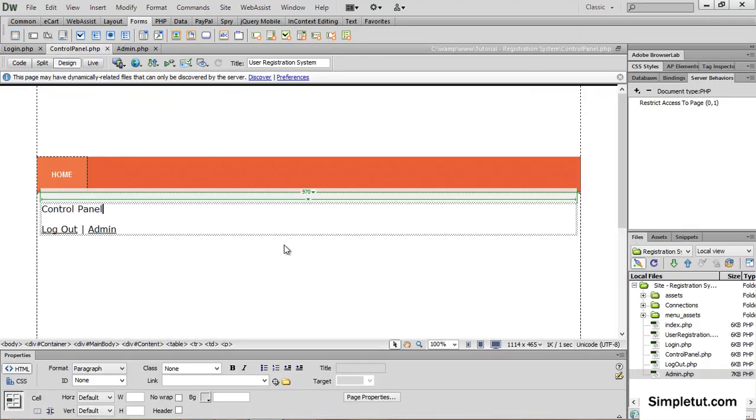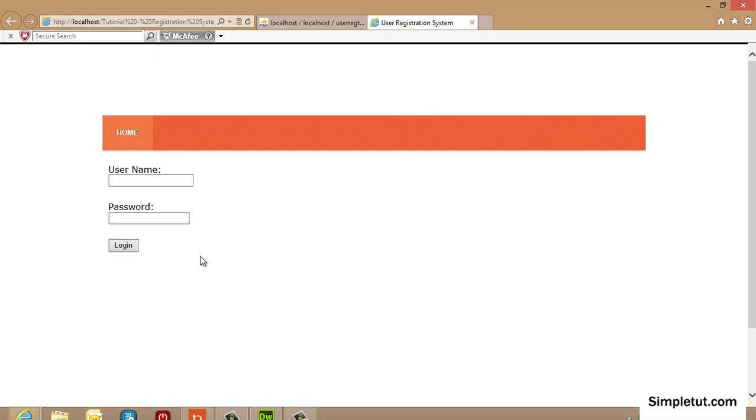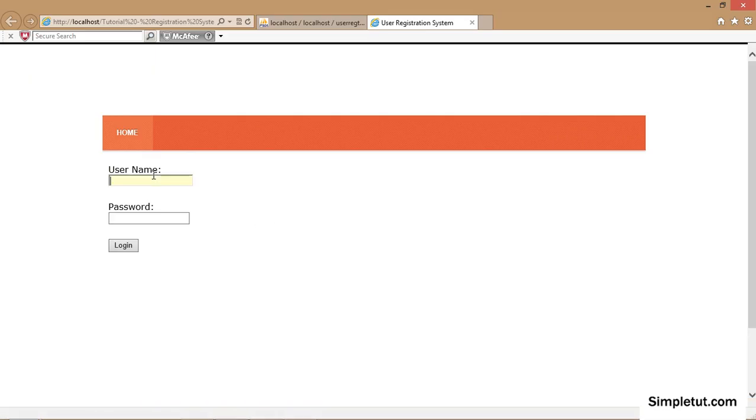So I'm going to launch this in my browser, and I'm going to log in. This time I'm going to log in as a normal user, so username, and in the password field I'm going to just write in my password and click on login. Oh wait, something wrong there. Username test, and I've logged in. Now, if you remember, I've logged in as a normal user, so I'm going to select the admin option, and it's now asked me to log in again. The reason is I don't have the privileges to actually access that part of the site.